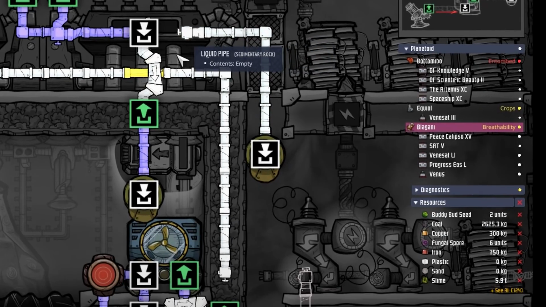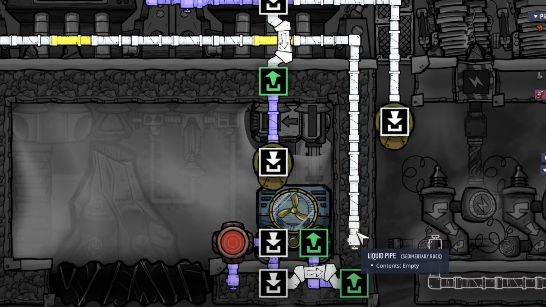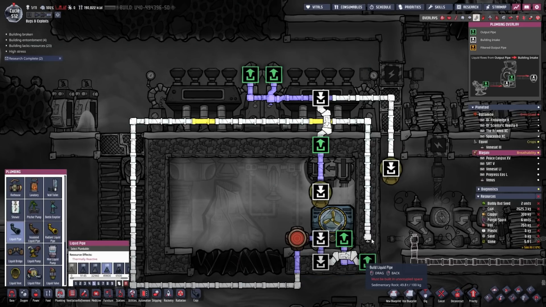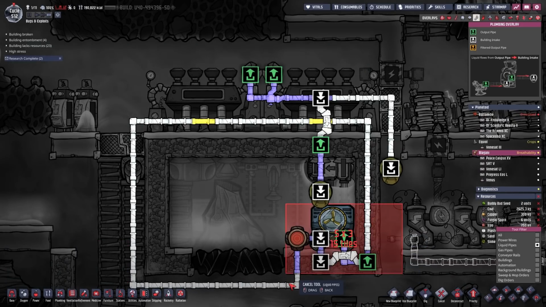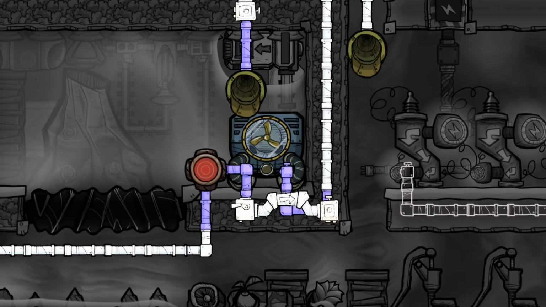This pipe and the liquid vent right here is in case our liquid vent inside of the volcano room might be overpressured and we first need to reduce the amount of water, and the rest is just a classic aquatuner setup with another bypass bridge in case our aquatuner is not running.